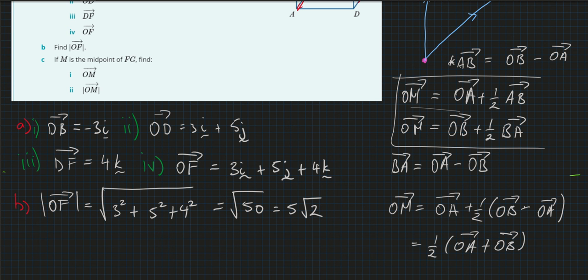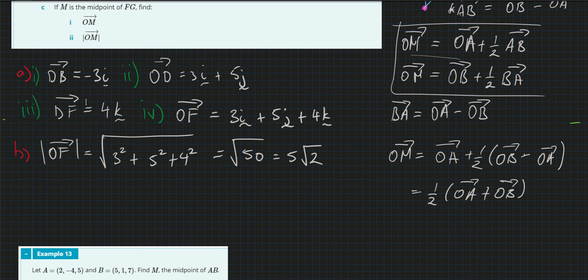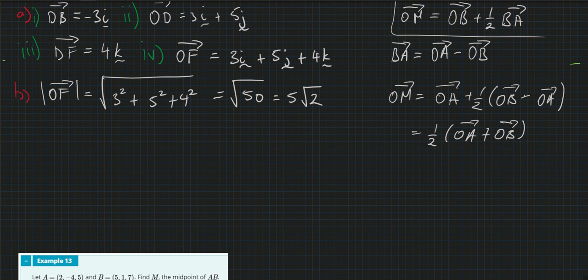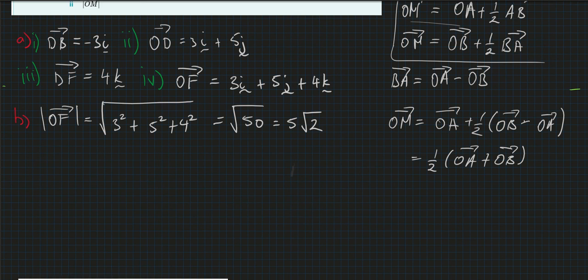Now hopefully that is really obvious to you because that's exactly how in my year 10 class this year, we spoke about the midpoint between two points. So in your linear algebra, if you had two points X1, Y1 and X2, Y2, then this midpoint M is always equal to X1 plus X2 divided by 2 and Y1 plus Y2 divided by 2. Using that same concept, it just makes perfect sense that this is also true for vectors.